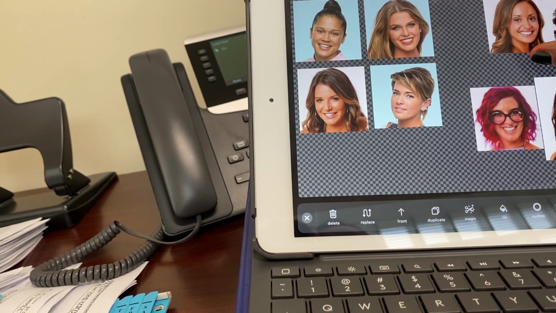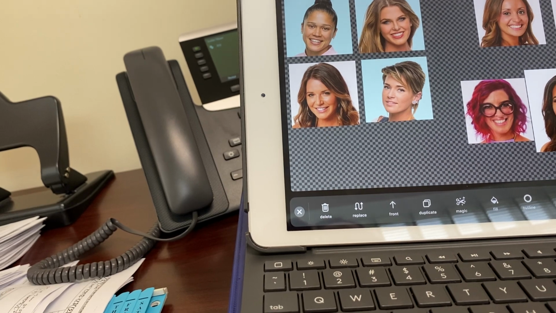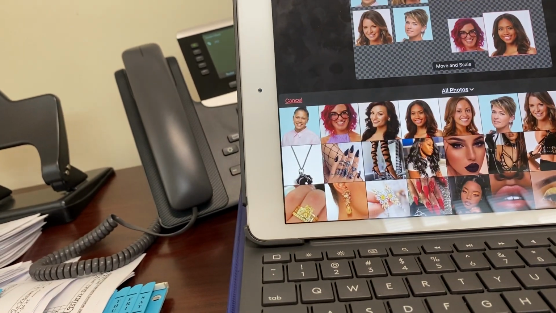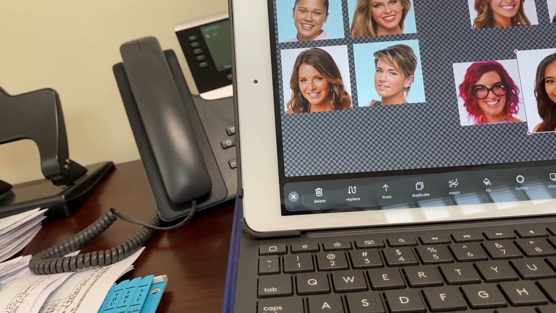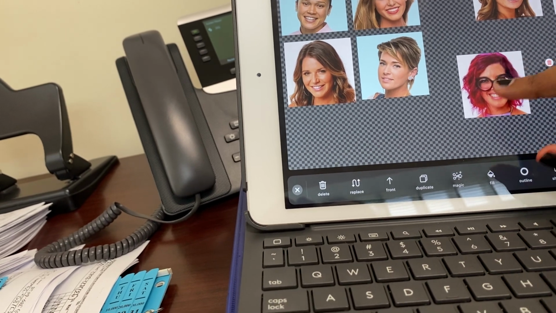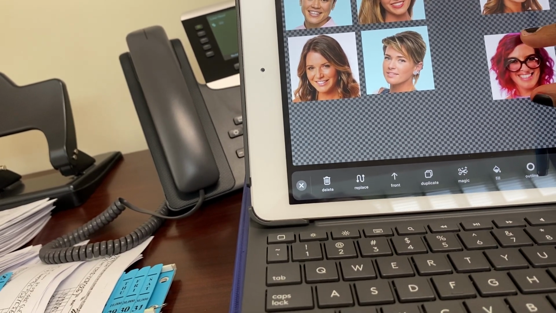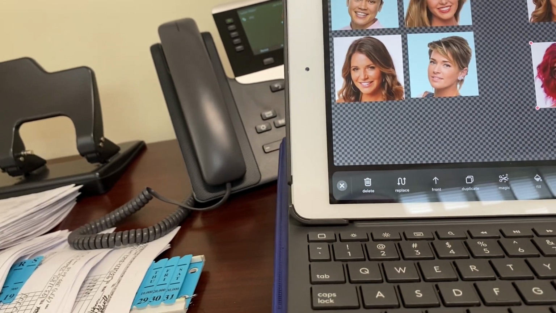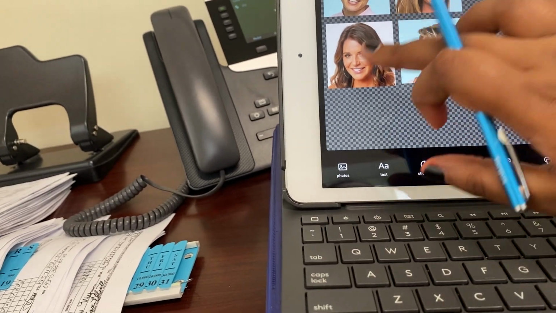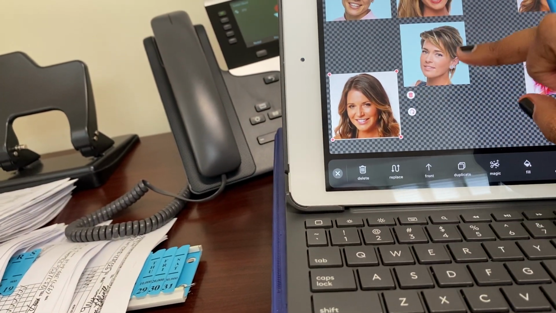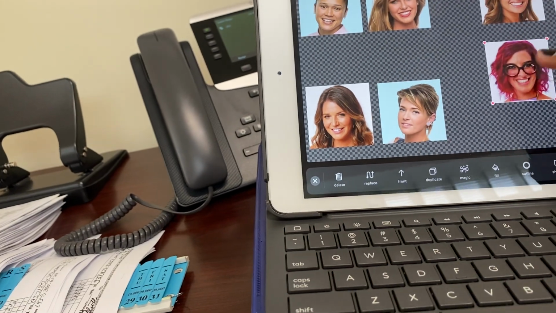And then we'll do 4 on this side. Okay. And then we could just put a space in between.